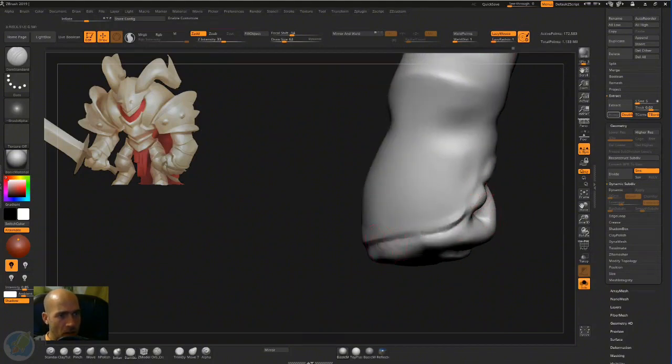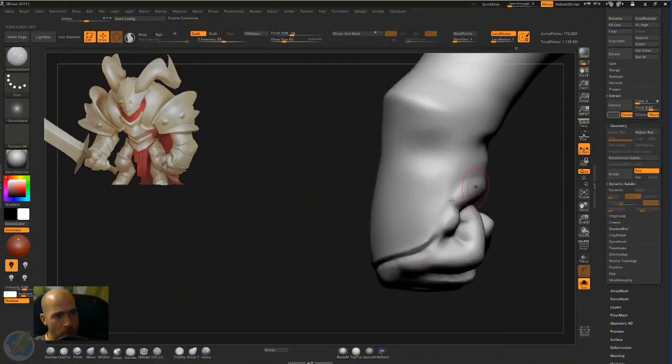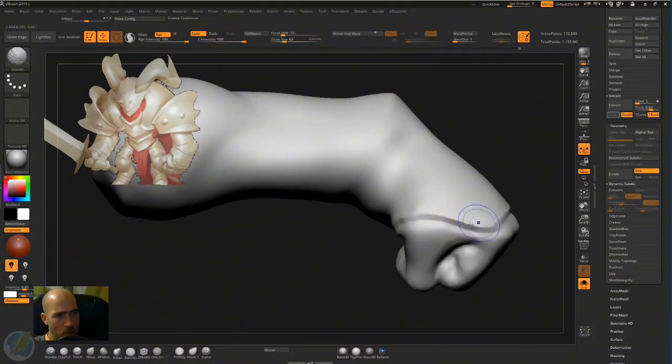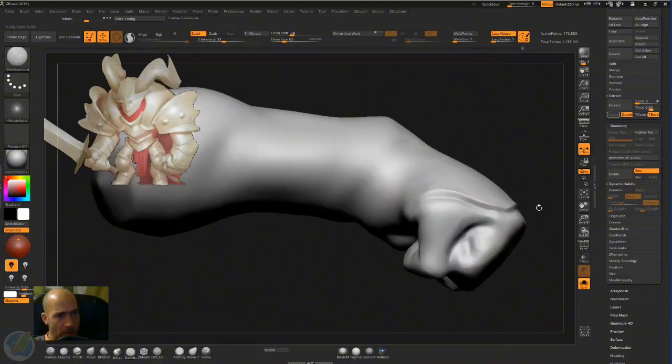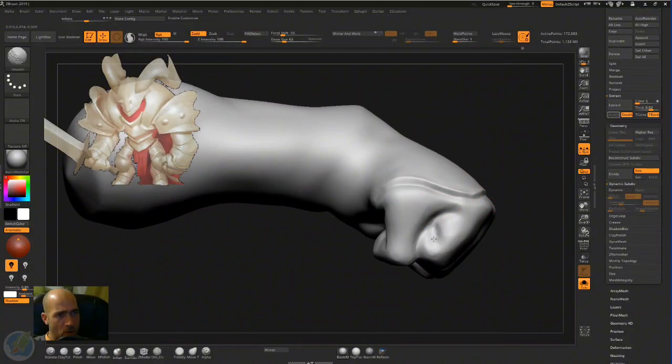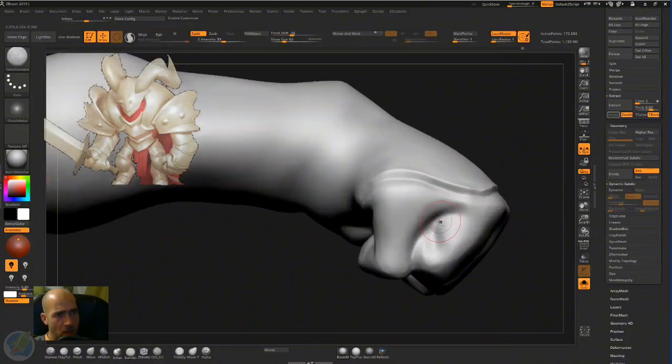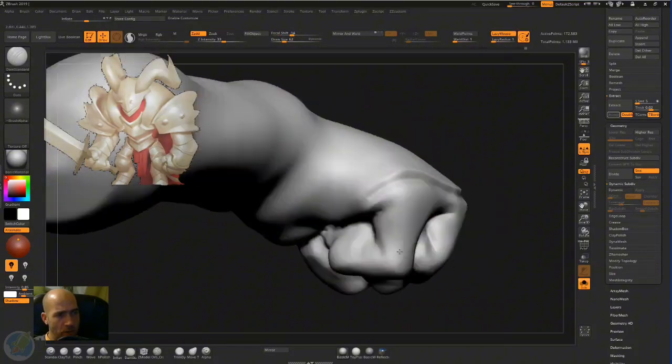We can just go ahead with Alt and push, pull this, push pull, stuff like this, and it's starting to look pretty awesome. I'm smoothing, and then I'm going clean with the Dam Standard brush to make this happen. Also smoothing here with Shift, and then with the Dam Standard brush just filling this.